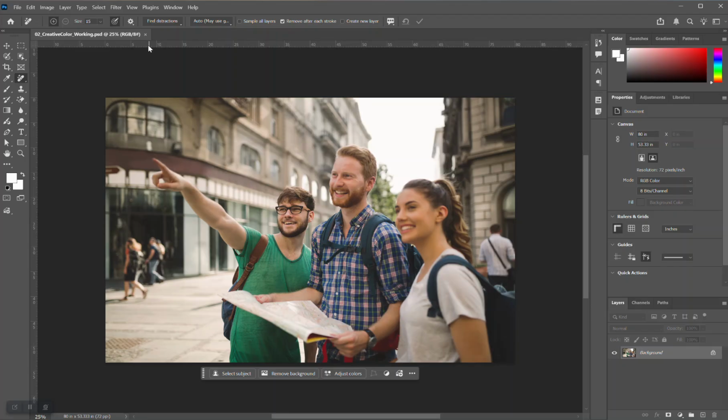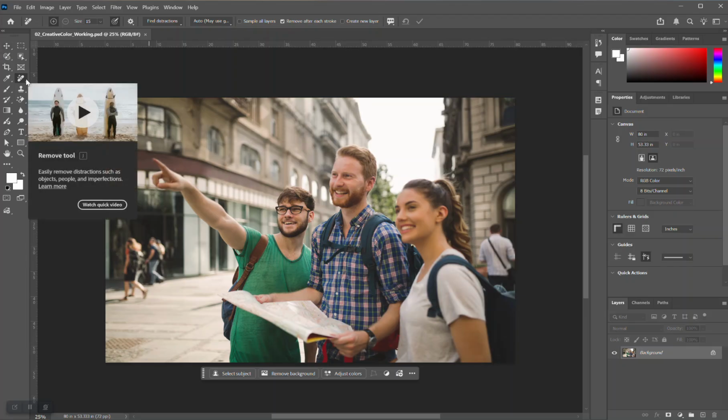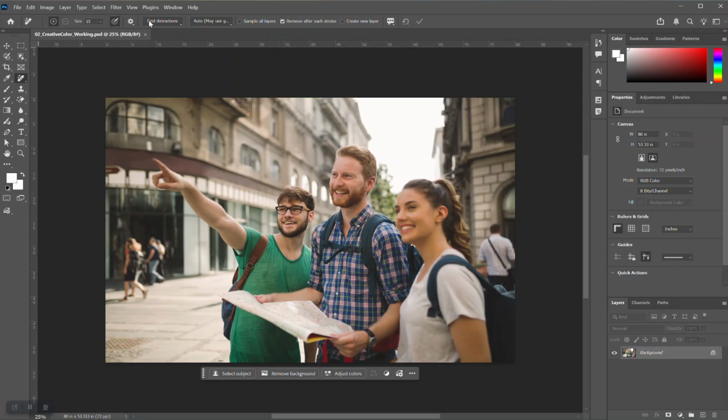Okay. All right, so I'm going to keep my remove tool selected, and that is J on my keyboard. Up in the options bar, there is a find distraction. Okay, so I'm going to select it, and yes, we are going to do people again. All right, so I'm going to go ahead and select on people. And the great thing about this is that it actually selected the people that are in the background. So it got these groups of people on the left-hand side, and it got this person that's on the right-hand side. Okay, and that's great.